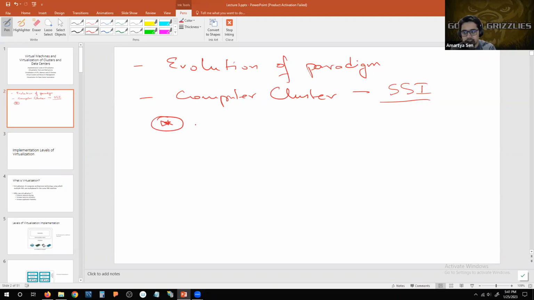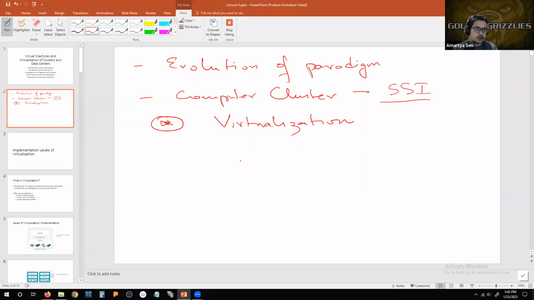important technologies which actually makes computer clusters much better, in terms of resource sharing, in terms of scalability, and in terms of distributing the services that they can support to their clients on an ad hoc basis, or in an on-demand fashion, right? So that enabling technology is basically what we know as virtualization.